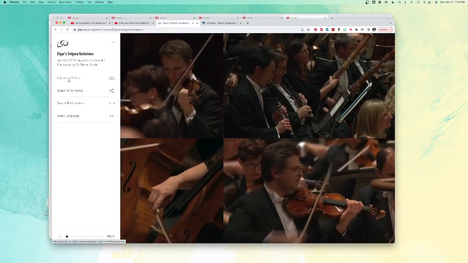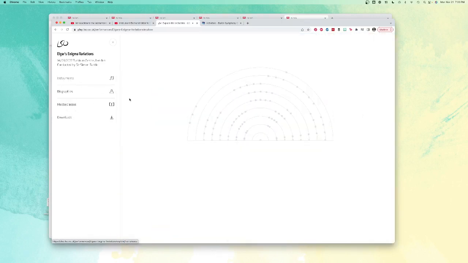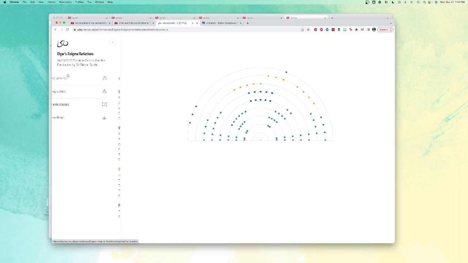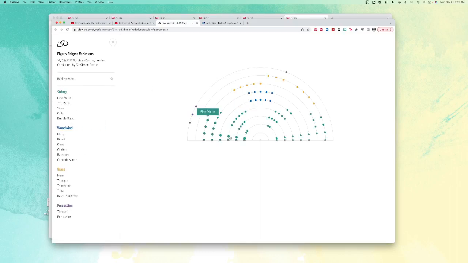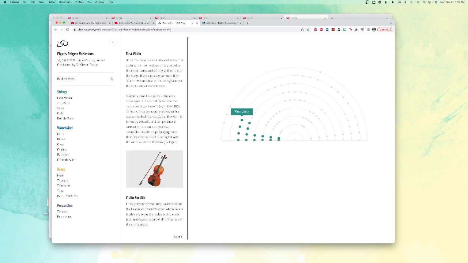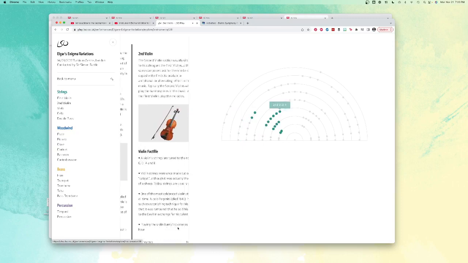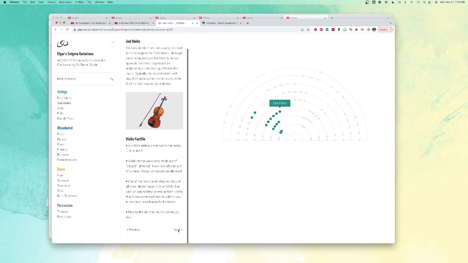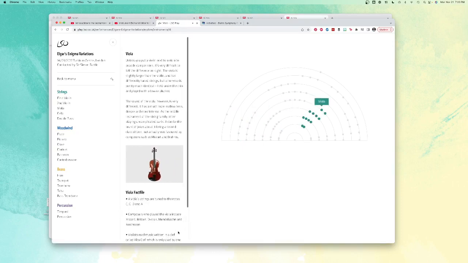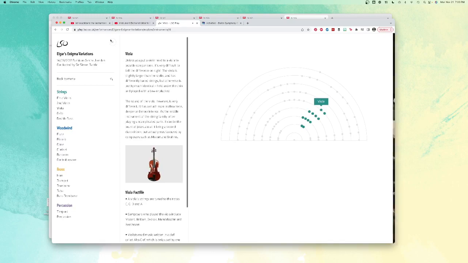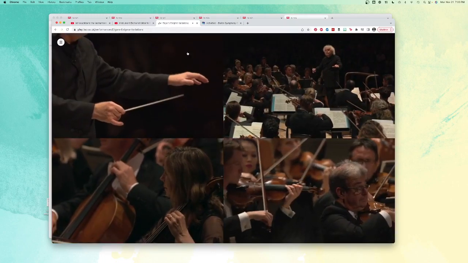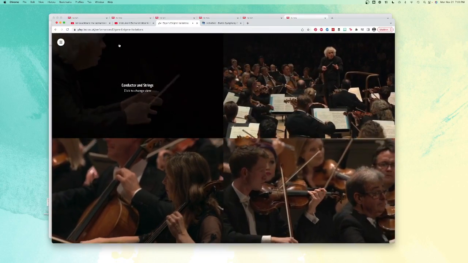And then over here on the side, you can click that little thing and it says explore the orchestra, and you can sort of see who sits where, the different instruments, and then about them. So let's click first violin. It talks about the violin, facts, things like that. It just gives you a quick bio while you're still listening if you want. So super, super cool. That's the London Symphony Orchestra.